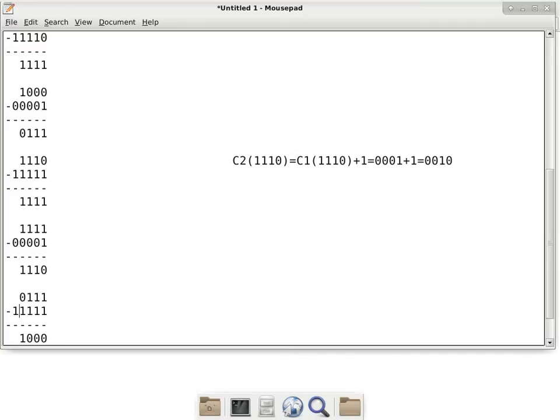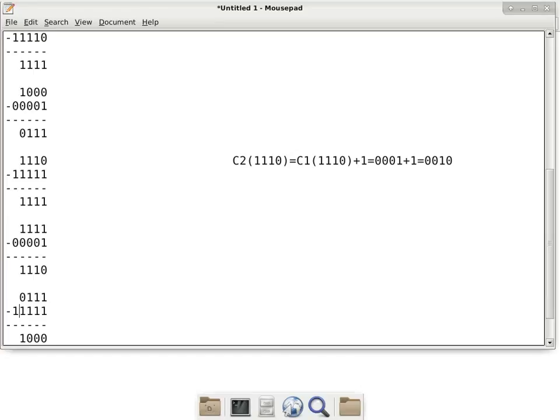So when you look at this, what are we doing? The first one, which is 0, 1, 1, 1, is 7. It's representing 7. The second one is 1, 1, 1, 1, which is representing negative 1. When you subtract negative 1 from 7, what should you get? Positive 8, right? The end result is 1, 0, 0, 0, but because we're using the sign interpretation, this is no longer 8, this is negative 8. So the sign does not make sense in this case.